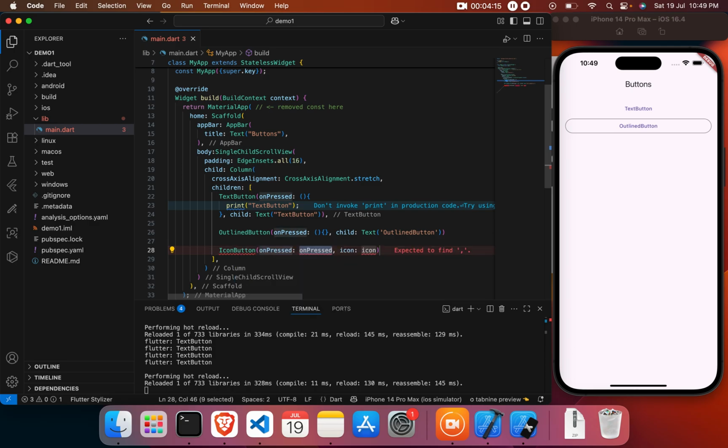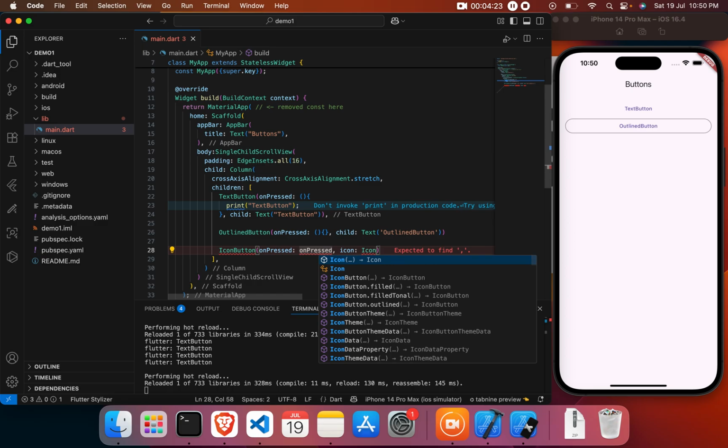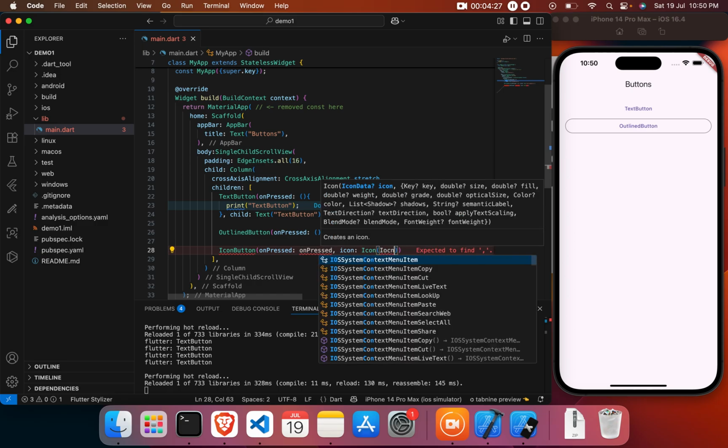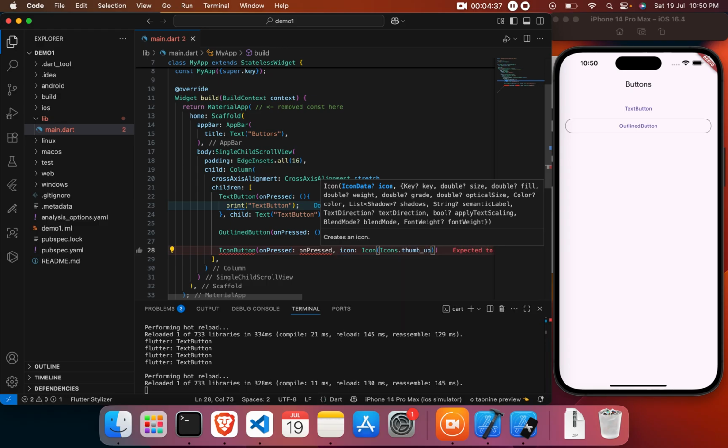And next I'm having is the icon button. When it comes to the icon button, it will have the onPressed function for sure, and then it will have an icon. For the icon, we will make use of the Icon widget, and it will have different types of icons, Icons dot, and then you can make use of the name of the icon, like I'll say thumbs up.